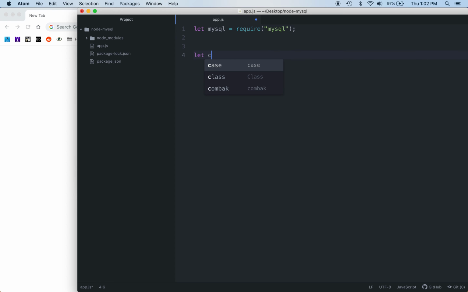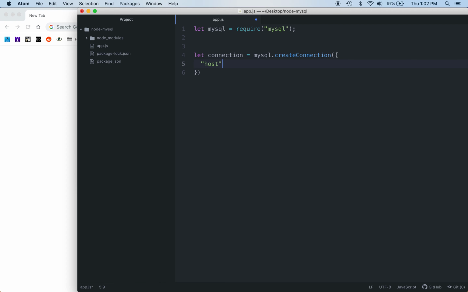the database. So I'm going to have a connection object. And the way I'm going to have the connection object is I'm going to use this MySQL variable. And then there's a create connection command. And the create connection command takes an object that has key value pairs for all the information that we're going to need to connect to the database. So like, what is the server name, what's the database name, what's the username, what's the password.